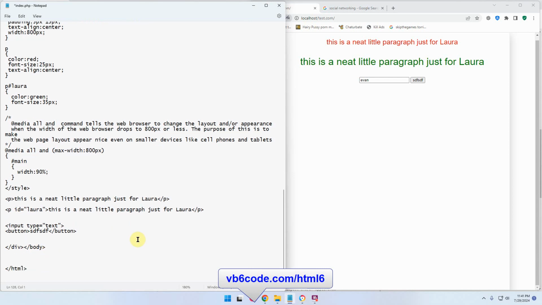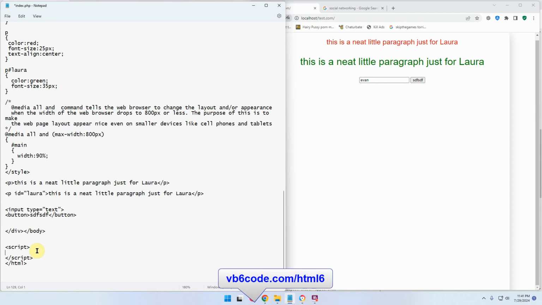What we'll do here is underneath the closing body tag, we'll enter an opening script tag, followed by a closing script tag. Remember, in HTML, anything that has an open tag has to have a closing tag. It tells the web browser that that element type is done. Like, for example, here's an opening P tag. It's telling the web browser to display paragraph text. When the paragraph element is closed with a closing paragraph tag, it's telling the web browser that that paragraph has ended. And it's the same thing with your script code.